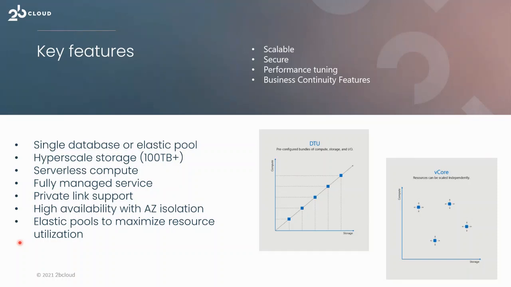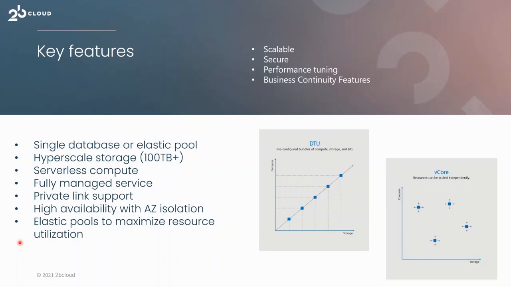In terms of the server, first of all, it has two main billing models. One is DTU, and the other one is vCore. And in terms of the service, whether you're using the DTU-based model or the vCore pricing is absolutely the same. There is no difference in how the server itself acts. It's just the way you're paying for it.